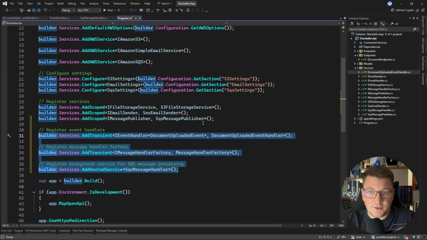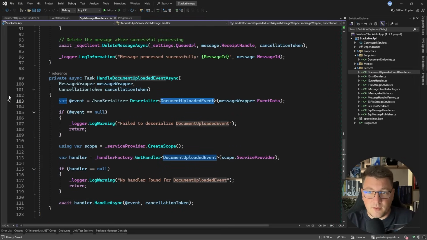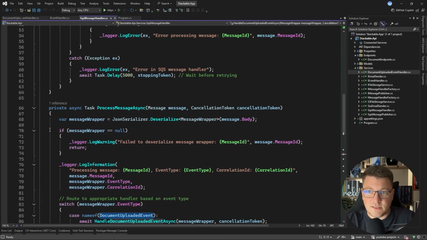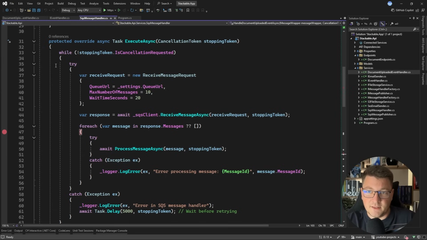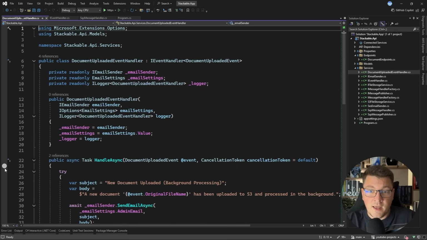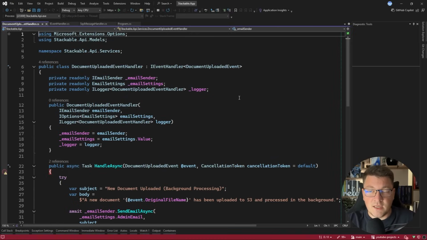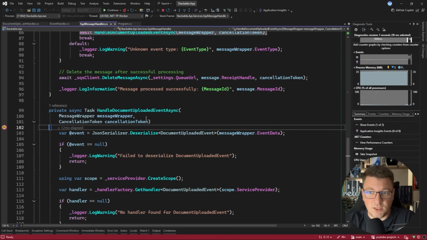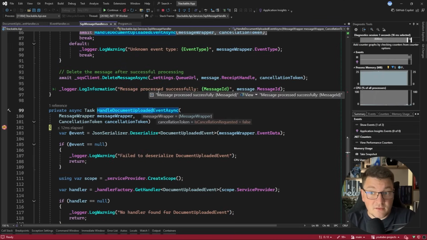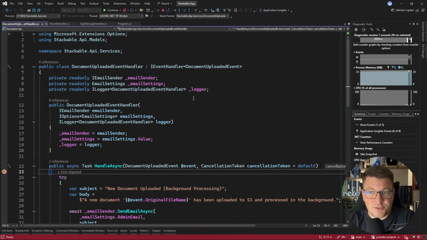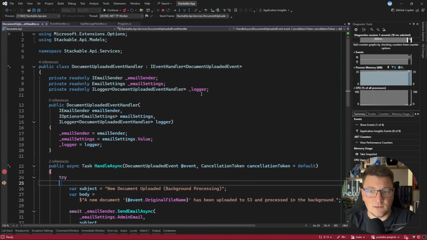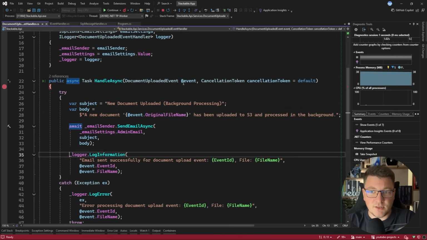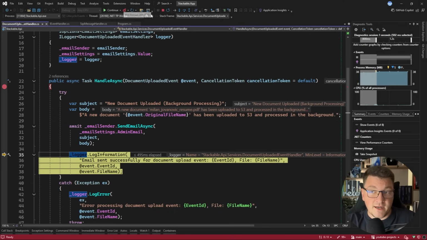So here's what's required. And now if I start the application and place a breakpoint here, and let's say here, right after we find a message, and also inside of my handler, I should be able to hit all three breakpoints because my message exists in the queue. So you can see that we immediately hit the breakpoint inside of the background service because we've got one message back from SQS. So let's press continue. We're going to then land into this method for handling the document uploaded event. And then this is going to allow us to invoke our event handler where we are going to send an email using SES. So you can see this completes and this finalizes my workflow.